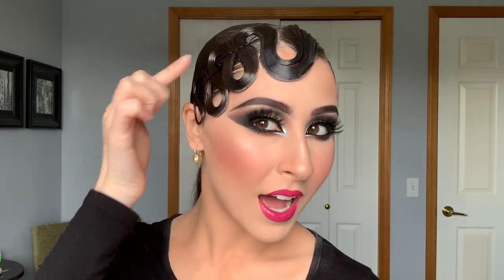Let me know if you want me to do a hair tutorial on this wave. I have a few pins in it now while I was filming — it kind of started to fall on my face a little bit because I didn't use enough hairspray since we ran out and I didn't feel like going to the store before filming. But I could definitely do a tutorial for you if you wanted.